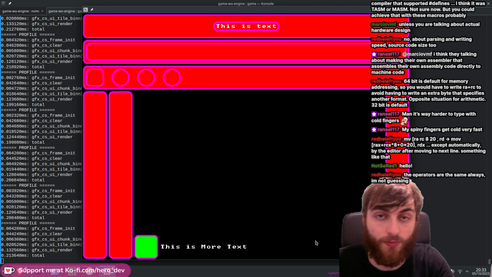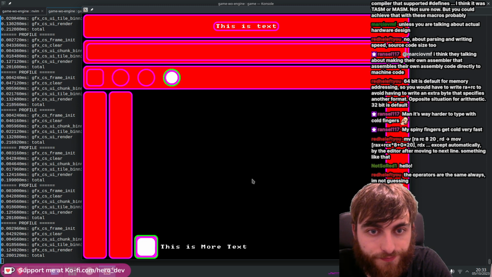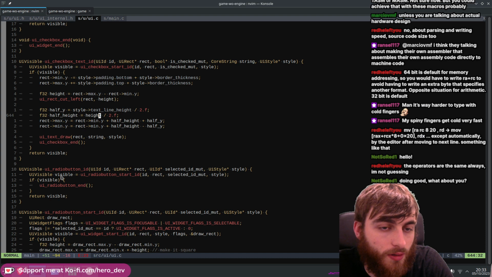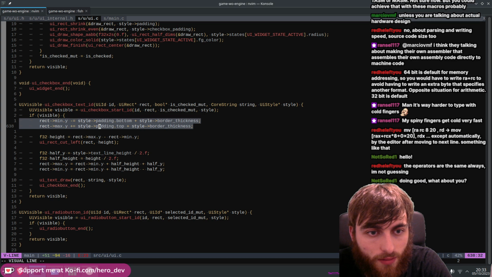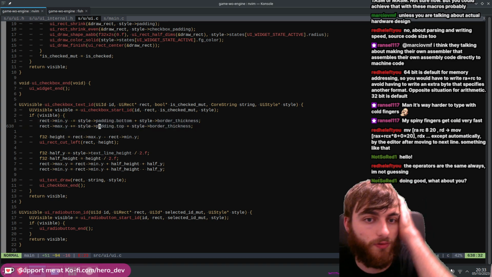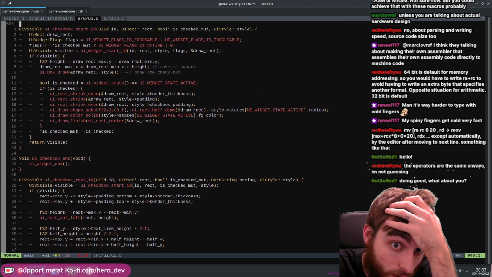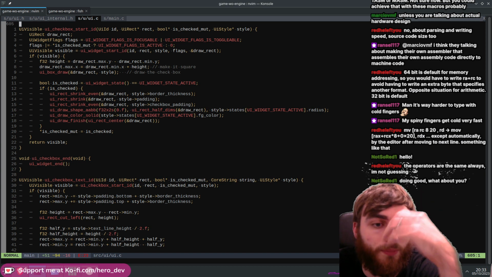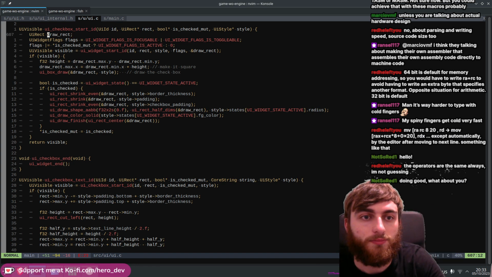Right, so now we should just be able to copy and paste that for the radio buttons. So all we need to do is, right, so it's funny we have to remove margin and padding that's already been applied to our rectangle, when really we would like the draw rectangle back out.